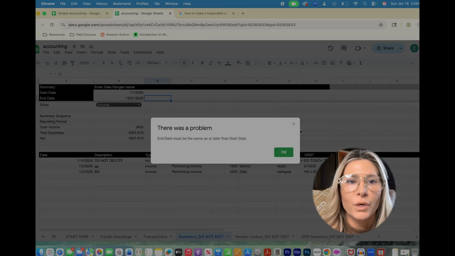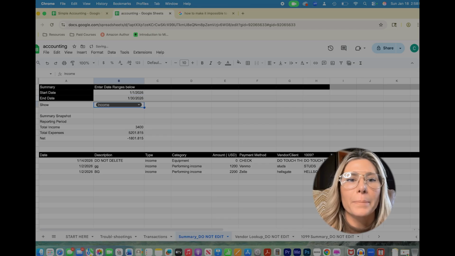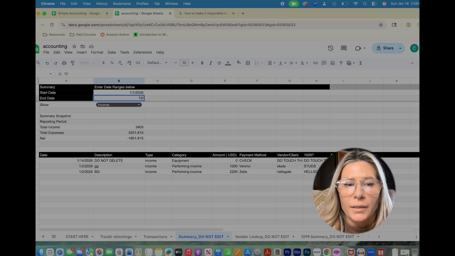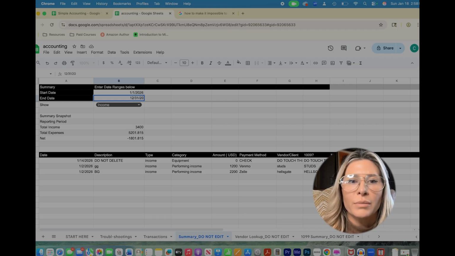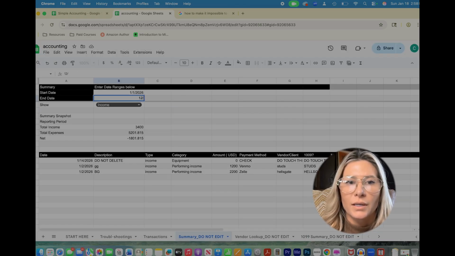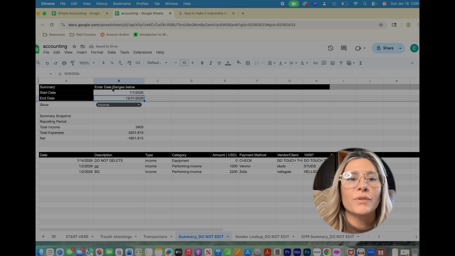Oh, sorry. Put the wrong date in. Gave me an error. Okay. You have to put proper dates in there, and then it will give you the month. But for this training purpose, we're going to do the whole year, even though I probably didn't enter transactions that go up to the whole year, but we're just going to pretend as if. So you got to put proper dates in. So if you want to see your profit and loss, your P&Ls, that's going to be all transactions.